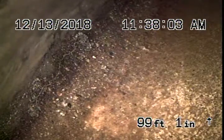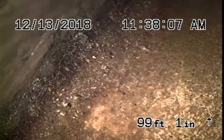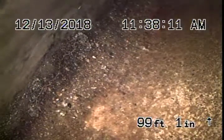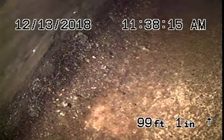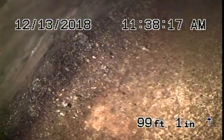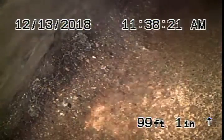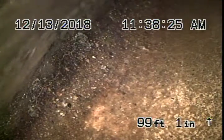We're here at 3947 Benedict Canyon in Sherman Oaks. There is a mainline cleaner that's buried underneath the dirt in the front — we marked it with some green paint. I'm going to recommend that you extend the cleaner to above ground. But we're running the camera anyway from a four-inch roof vent because we wanted to check the mainline all the way out underneath the house.